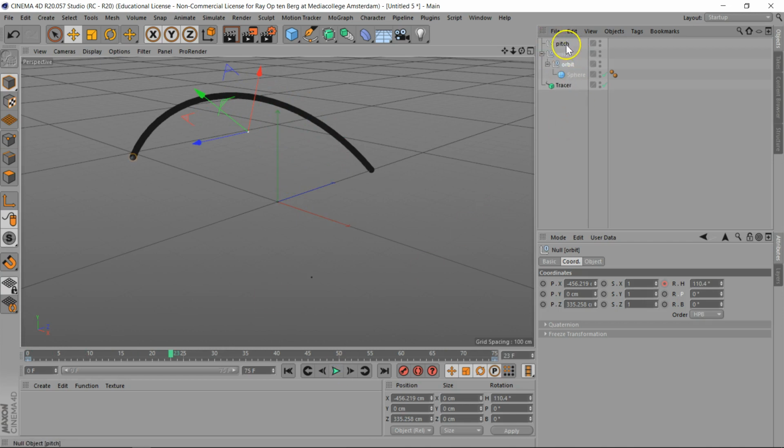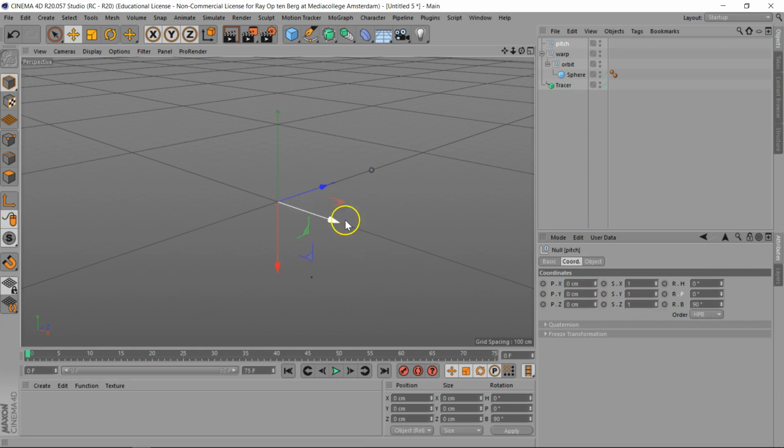And let's do that again, and this time with the banking. Roll it back and say we start at 90. And we'll just keep the pivot point here. Well, actually, move it down here or down there. And go to the end, and hang on, I should have given it a pivot point keyframe.